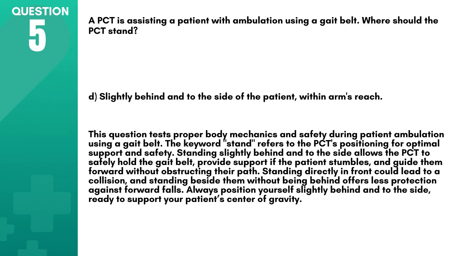Answer D. Slightly behind and to the side of the patient, within arm's reach. This question tests proper body mechanics and safety during patient ambulation using a gait belt. The keyword stand refers to the PCT's positioning for optimal support and safety. Standing slightly behind and to the side allows the PCT to safely hold the gait belt, provide support if the patient stumbles, and guide them forward without obstructing their path.